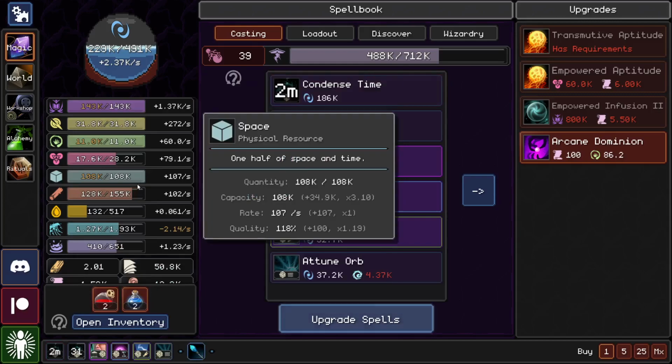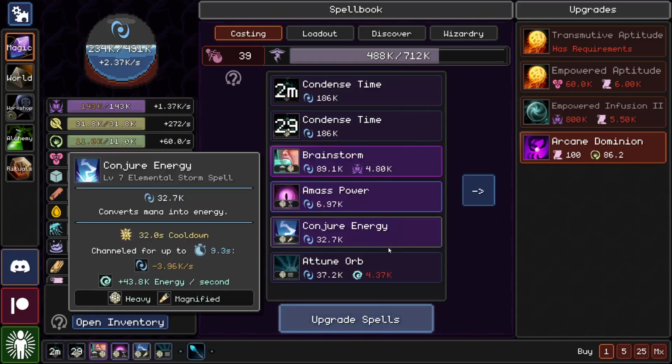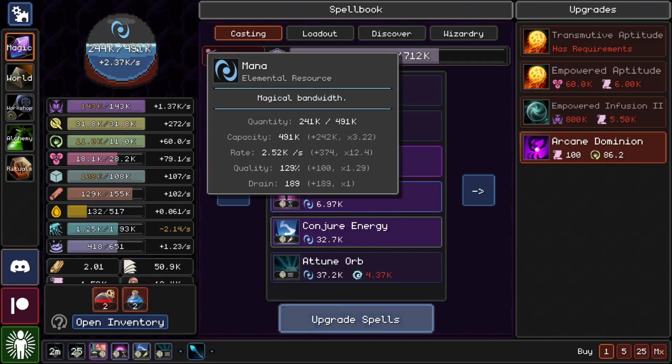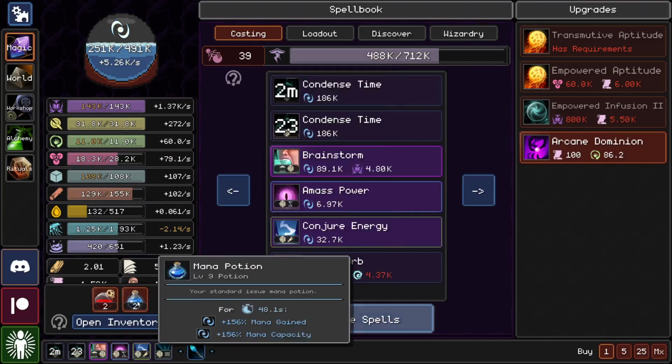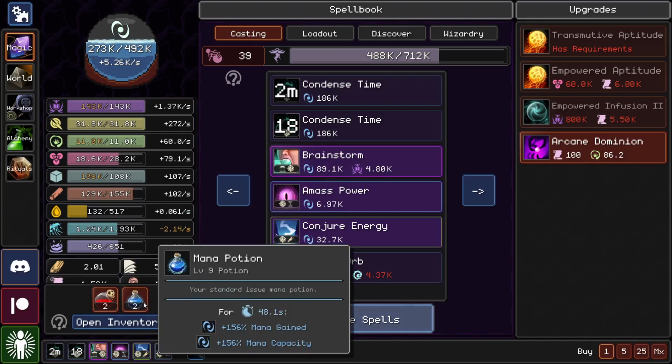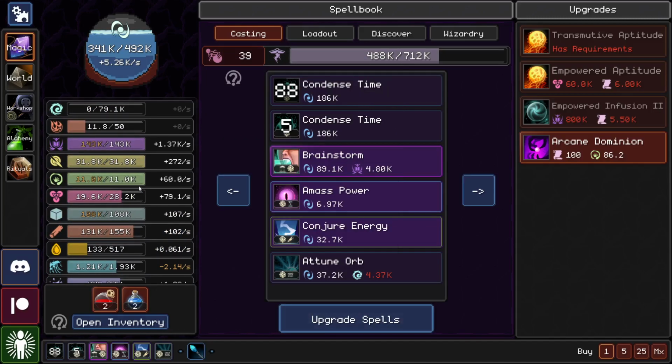Okay, I'm not going to craft anything. I don't want to accidentally spend the resources I need. We'll just sit on this screen while we wait for mana to regenerate. And then I'm going to use the mana potion. We'll go to the other screen. Once we have about 700,000 mana, we'll cast all those spells. And then I'll just craft everything I can.